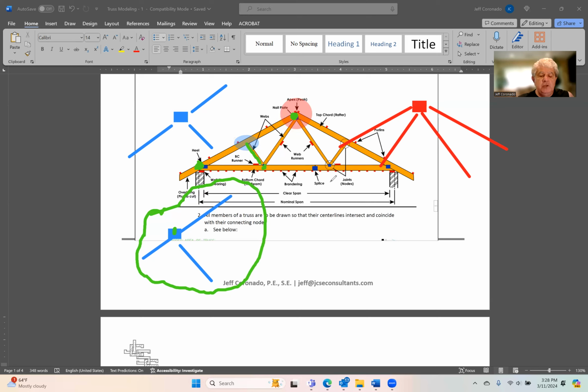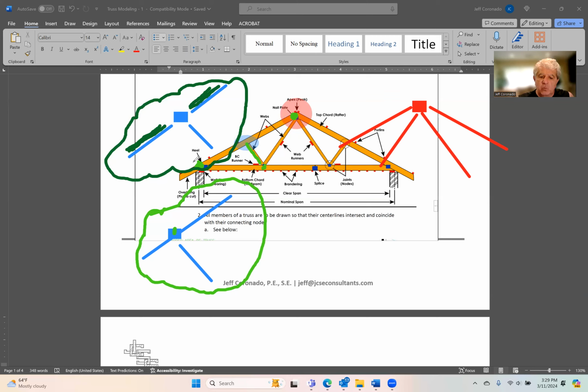In some programs, you cannot do that. EnterCalc is an example of that. In EnterCalc, you do have to show this the way I am showing you in dark green. So this is how you would have to do it in EnterCalc. Even though the member is continuous, it needs to stop for purposes of the program. The member needs to stop at the node, and then you need to draw a separate member.